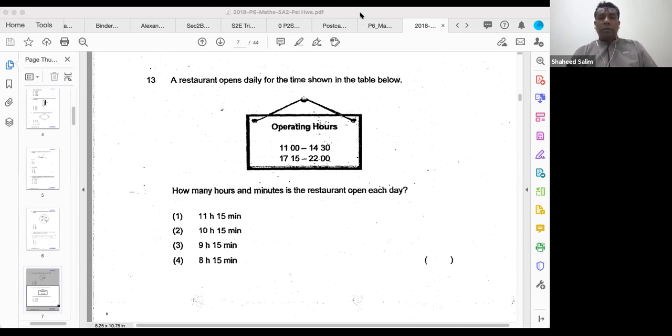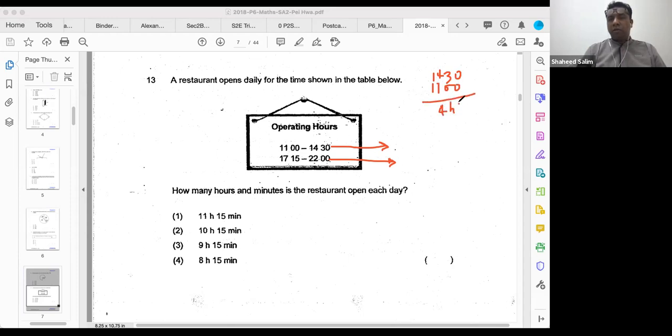Okay, come on. 30 seconds left before I have to go through the answer. You must find the number of hours here. They give you 24-hour clock, you know, so you can just minus 14 minus 11. Now you get 4 hours, 30 minutes. For the first one it is 4 hours, 30 minutes.